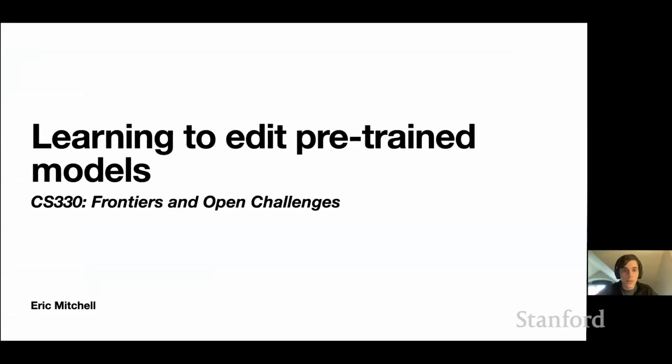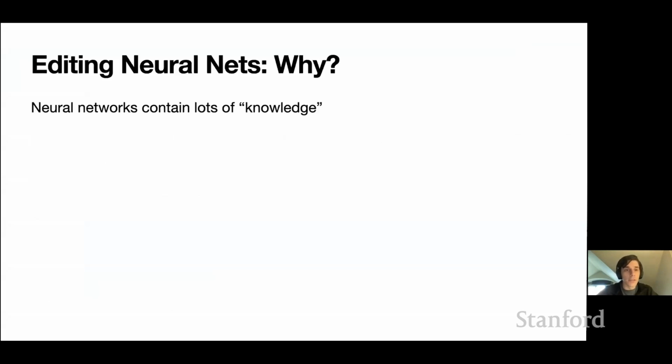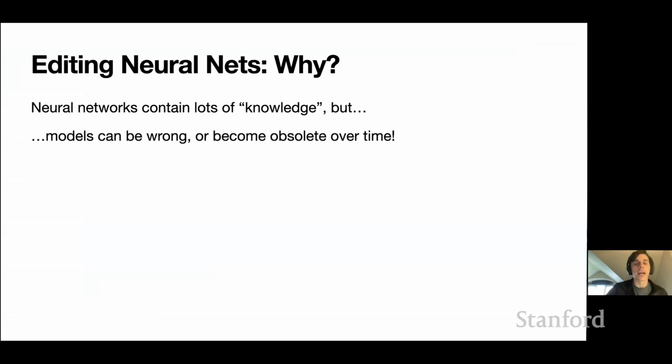Thank you. So yeah, as Karol mentioned, I'm going to say a couple words about fine-tuning on basically one example without negative transfer, which we can sort of think about as editing a pre-trained neural network. So I'll get right into it. Basically, what do I mean by editing a neural network, and why do we want to do this? Well, you're probably familiar with the fact that when we train a neural network on some big data set like ImageNet or Wikitext, they end up soaking up a lot of the knowledge one way or another in these data sets. But obviously, as Sam Altman pointed out in his tweet, even a big model like GPT-3 is still wrong.